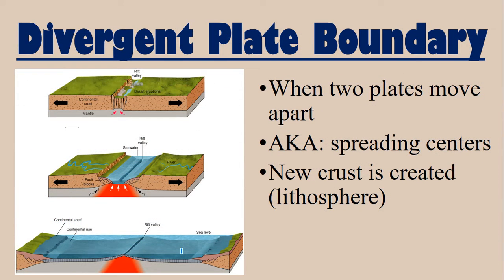So the first type of plate boundary movement we're going to talk about is the divergent plate boundaries. This is when you have your fists together and you pull them apart, because in divergent plate boundaries, two plates are moving away from each other or moving apart. We also call this spreading centers. And when this happens, new lithosphere is created or new crust is created. You can kind of see the process happening up here. A rift valley forms in the middle of a continent, right where the divergent plate boundary is. And then it fills with water at some point and you start to get a little sea to the ocean.